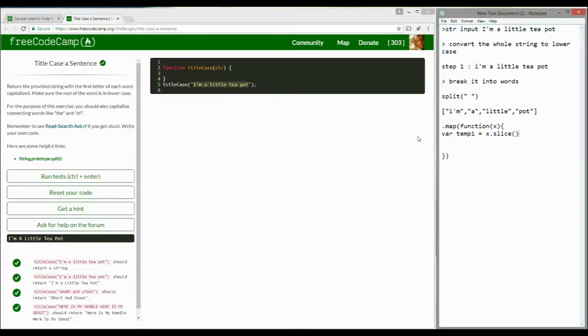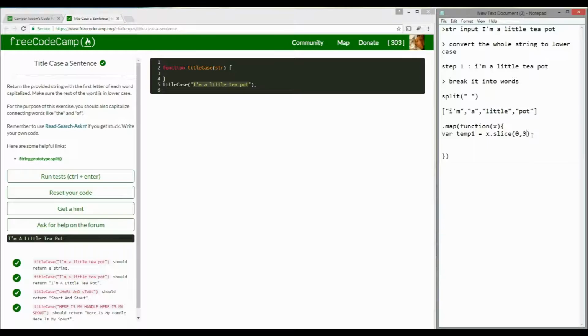What slice does is, in the slice method, you can give a starting point and an end point. And the resulting value starts from the starting index and goes up to the end point, but does not include the end point. So let's say, for example, if you give the starting index as 0 and you want it to go to index 2, you would say 3, because slice goes up to the third point but does not include it. So if you want 0 to 2, you would say 3 there.